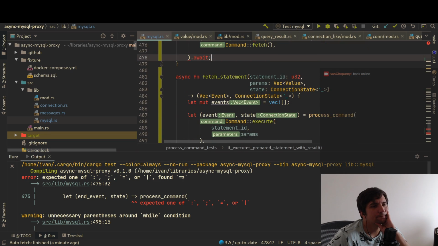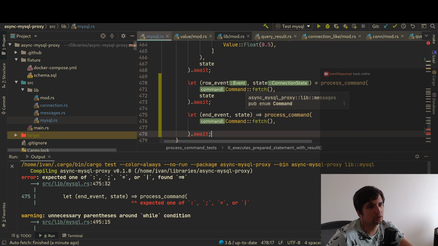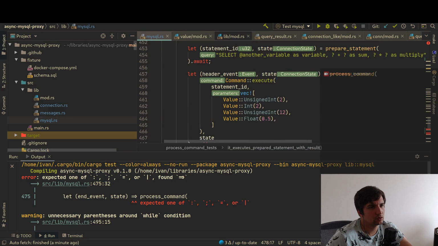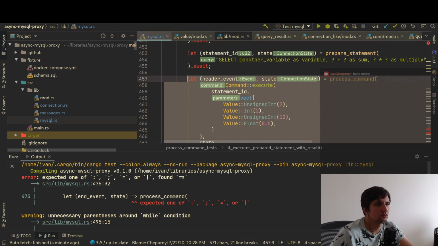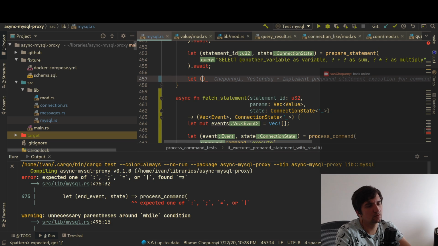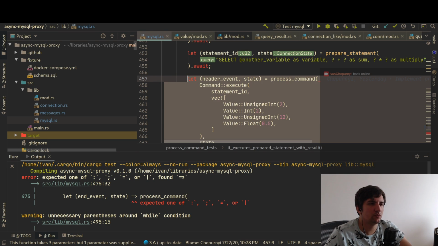Oh yeah, actually I wanted to use the fetch statement here. Okay. Oh no, I removed everything.